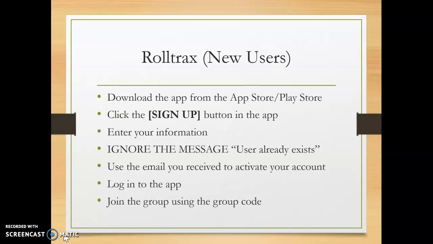Number one is Roll Tracks. We use Roll Tracks as an app for web-based attendance. As you know, due to the nature of my job, I either leave school every day at about 1 o'clock, but sometimes I also come to school late. Because I don't have a traditional class, we take attendance via Roll Tracks. Roll Tracks is a downloadable app that you're going to need to download from the App Store or the Google Play Store.